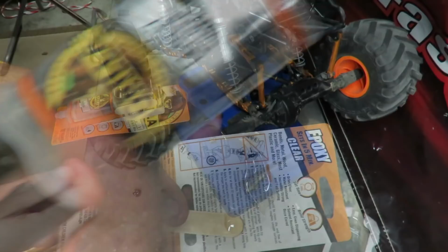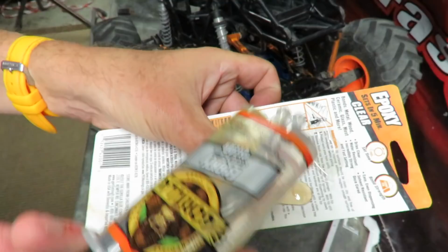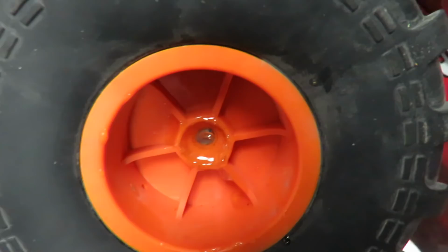Okay, we're mixing the epoxy up. All you need to do is break the tip off of there, and there's a little insert that pushes out of there. So we're just going to squirt a bit onto our cardboard here. Mix that up using the spatula that comes with the stuff. Always keep hold of the spatula, and it's going to prove very useful because the epoxy is very, very messy. Don't get it on your hands. Okay, when you get epoxy in there, you're going to have to work pretty fast.